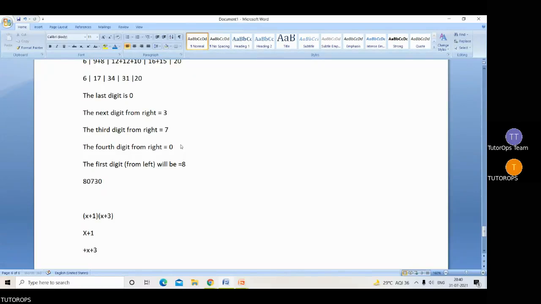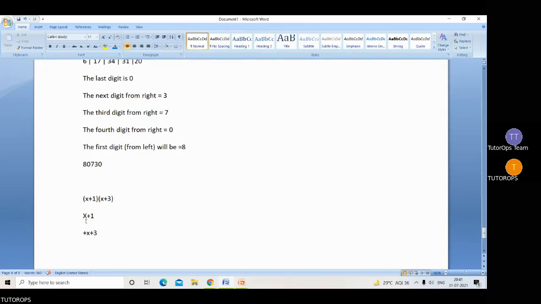Then by the vertical method, we need to cross multiply. So here I will cross multiply first and then I will add the digits with it. Now after cross multiplication, what will be the result? So the first part of our answer will be the multiplication of the first digit with its first digit. So the first part of our answer will be x square, because x is here multiplied with x.